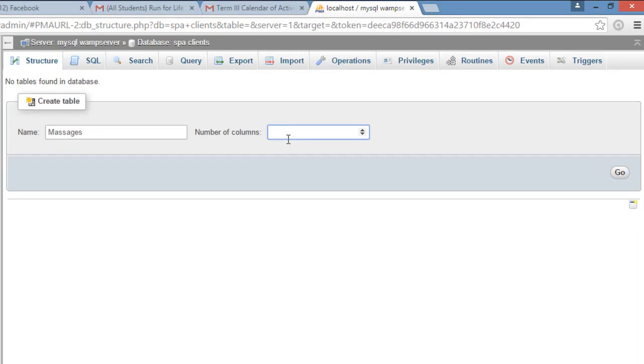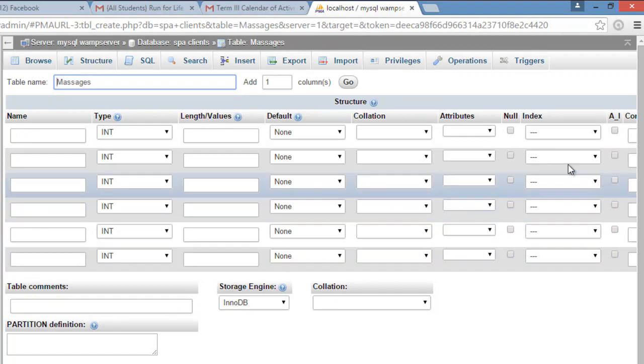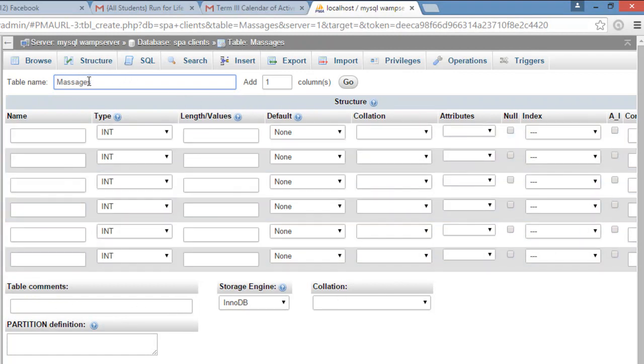So we're just going to do, say, 6 columns for now, and click Go. So this is your first table, your massages table.